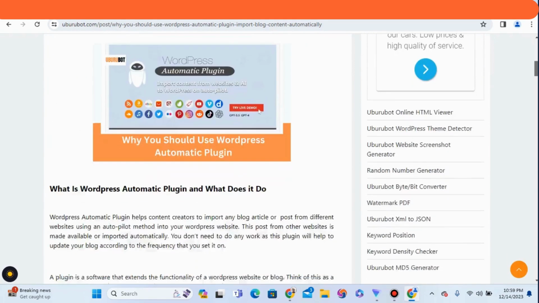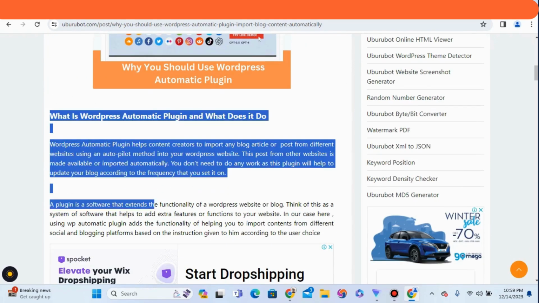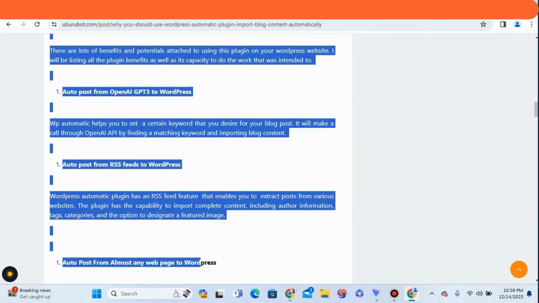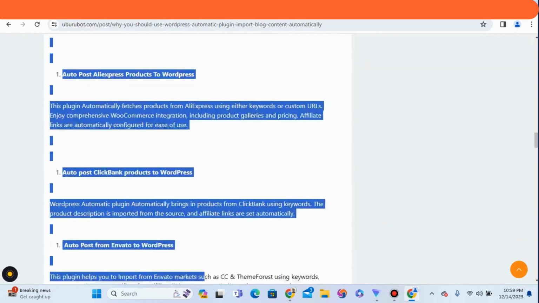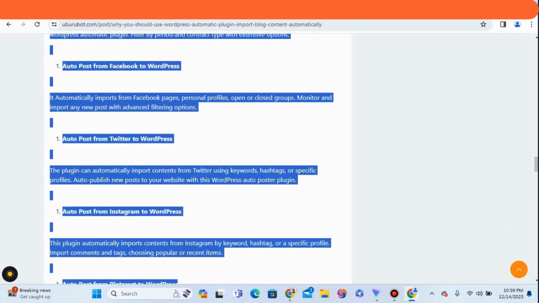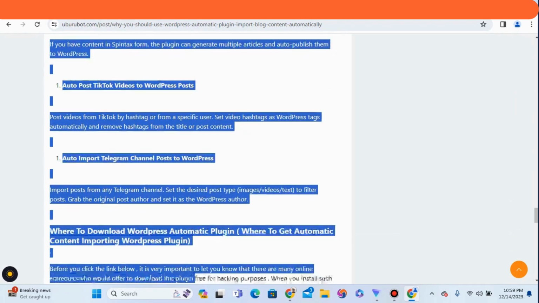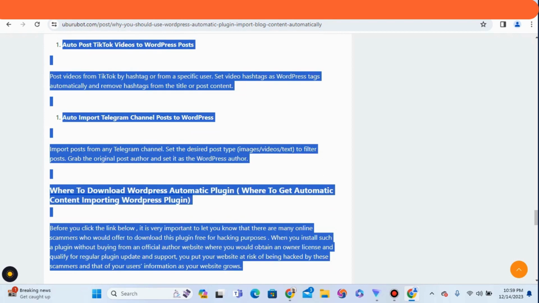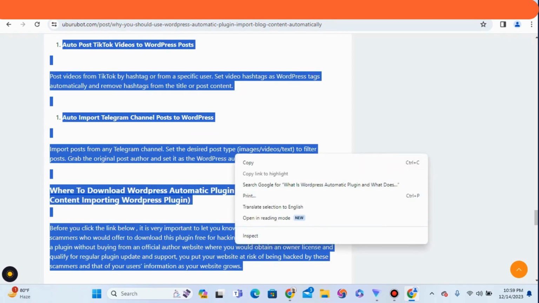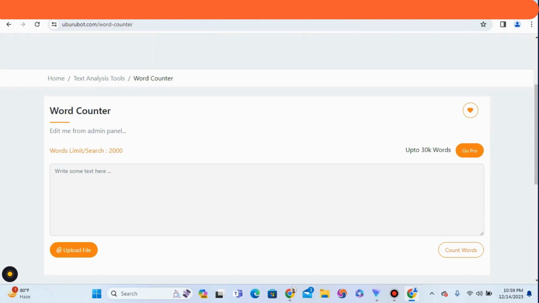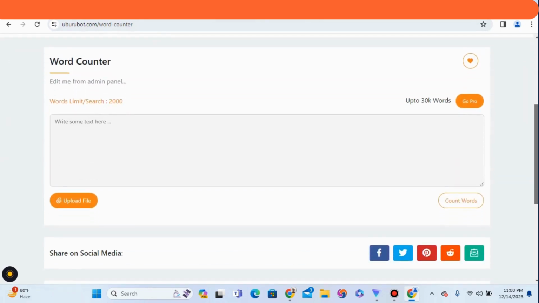All I need to do is come here and copy this post. I want to copy everything that is here. It doesn't matter, just copy everything that you see so that you can see how to use this tool. You can apply this tool in anything you want to do or in any format you want. But at least it's good for you to know exactly what this tool can do for you. It's a very important tool.